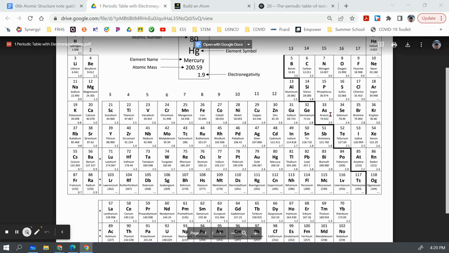The first thing that I want to do is make sure we have defined what an atom is. An atom is really the smallest unit of matter that retains its physical and chemical properties. What I mean by that is if I have an atom of, let's say, carbon, and it has certain chemical and physical properties, if I start to pull that carbon atom apart, it's no longer going to retain its same properties. So let's jot that down first. What is the definition of an atom? The smallest unit of matter that retains its physical and chemical properties. And I have that written down for you.